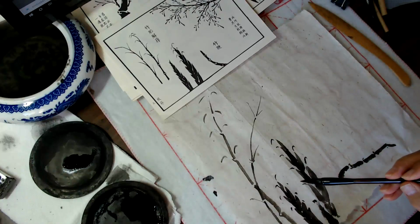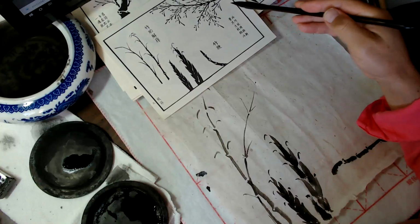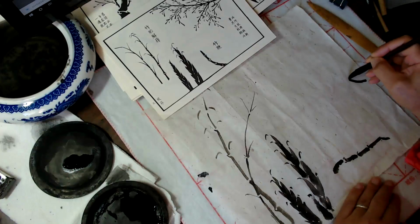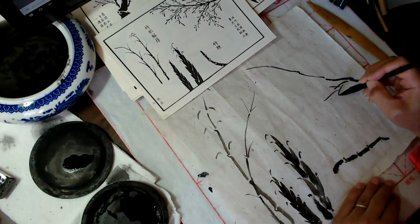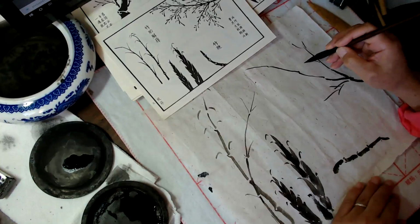Anyway, this one is the old, the autumn bamboo. Some of the leaves have fallen, so you only paint the branches. This is like a secondary branch, and then you do lots of, like I said, you can do the long ones inside, I mean bottom up, and then the little ones from outside in.